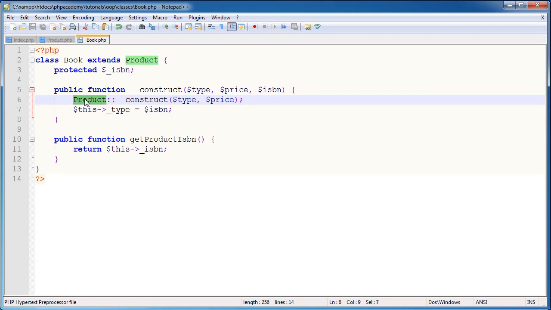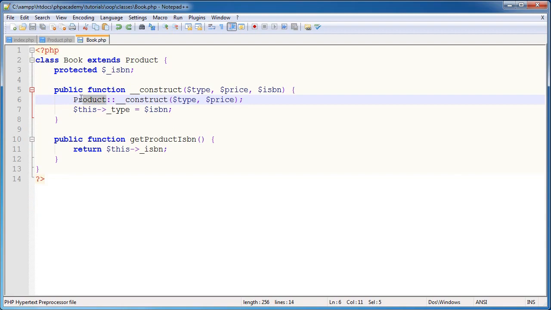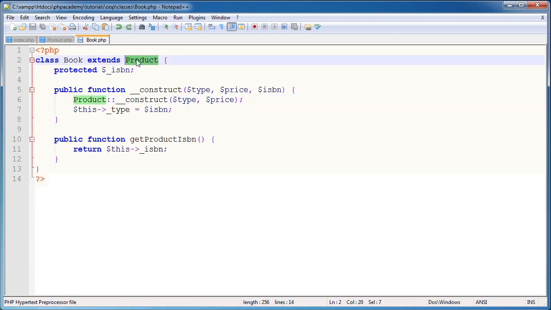And we've done this by calling essentially our product class here. Now, we don't need to use product as the name, because if you go ahead and change this name at any point, and you have a lot of these with a scope resolution operator calling different properties or methods within your parent class, you're actually going to have to go ahead and change these. So what we can do is use the parent keyword, and that essentially says, access the value of the parent of this. So we can use parent instead, and I'd recommend you do so.